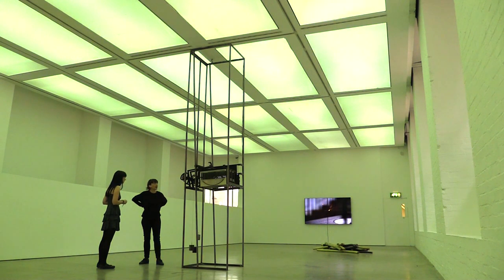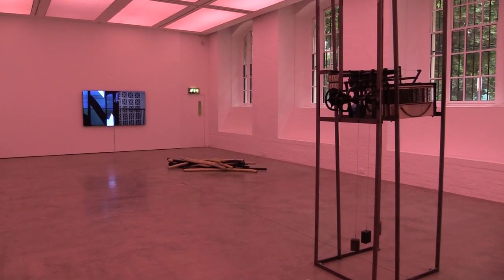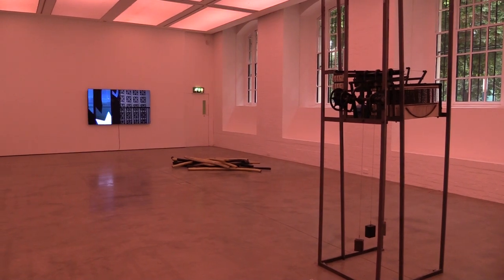The cinema organ is an instrument that was used to accompany silent films in the 20s and 30s. The first cinema organs were developed to do away with the orchestra, because originally you would have had a full orchestra accompanying a silent film. They were developed to economise and were called the unit orchestra, because they recreated all the divisions of the orchestra through a single instrument.